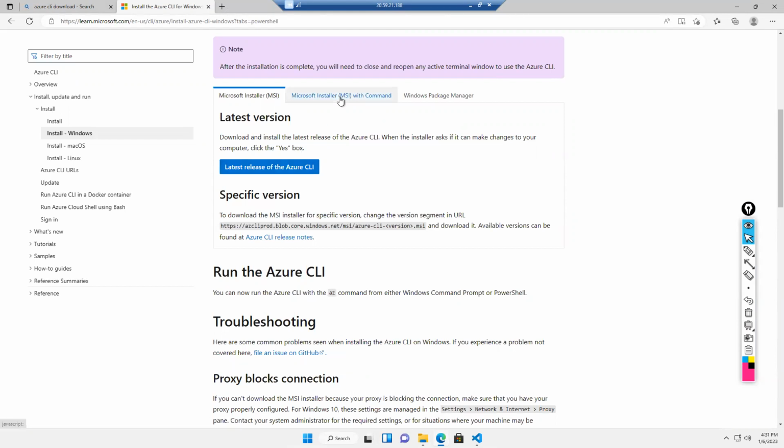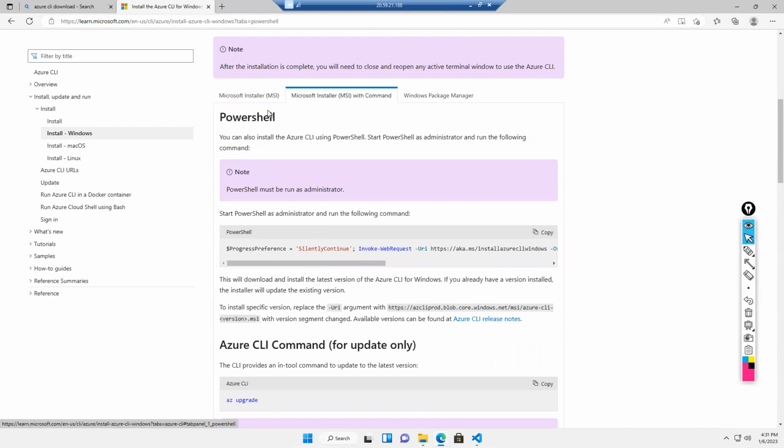Other than that MSI package, instead of going to GitHub and downloading and installing all those things, Microsoft is providing a command line, PowerShell. We need to run it as administrator, open the PowerShell, and after that we need to provide this command. Automatically it will download and install it.